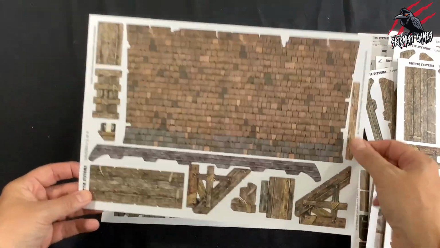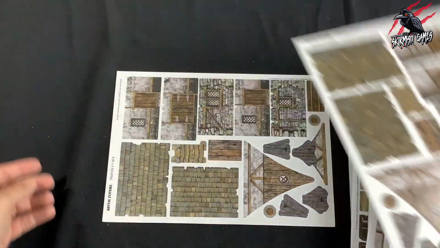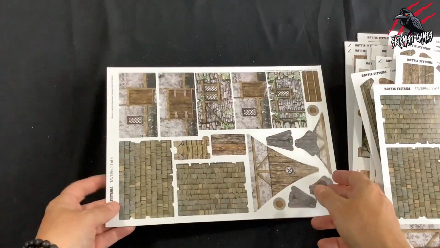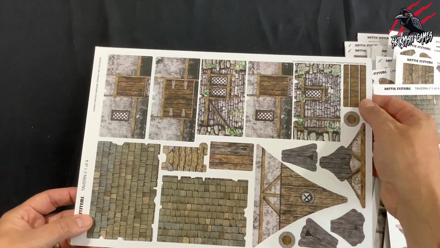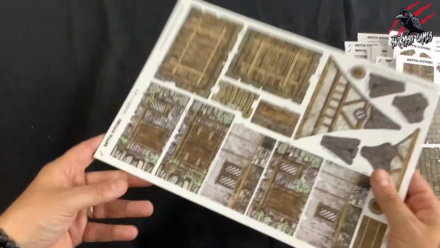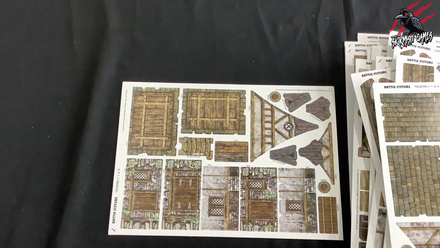And tavern again. So lots of tavern parts. And the final piece is the tavern. And just look at that brickwork with the ivy and everything crawling up it. It's just fantastic. Awesome. So there we go. That's all of the sheets, 24 in total. And you can just see how great this detail is. And when it's built, it's going to look fantastic.